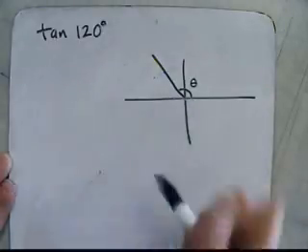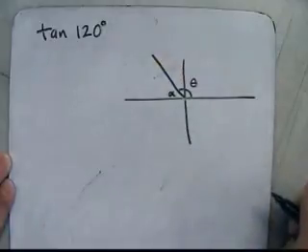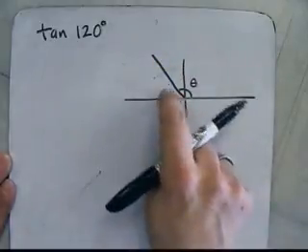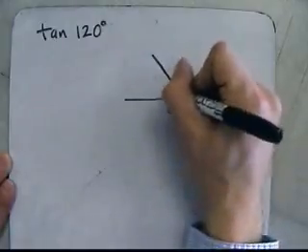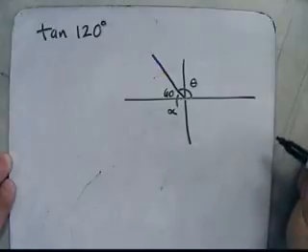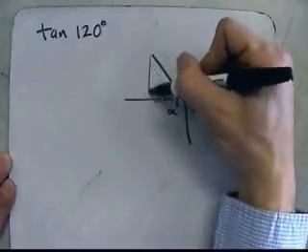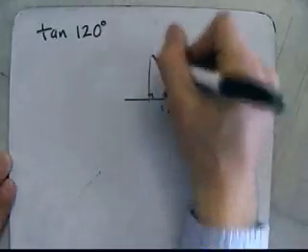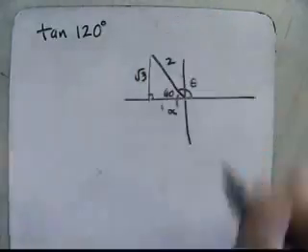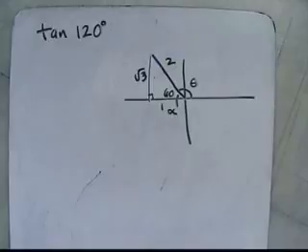Theta is how you get there. Alpha is the little angle on the inside. I'm picking on that number a little too much, huh? Okay. So that's 60 degrees. So if I build my triangle from this, I got 60 degrees here. Build the triangle. This side would be 1, 2, square root of 3. And now I can just find the tangent of that guy.